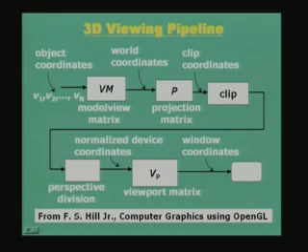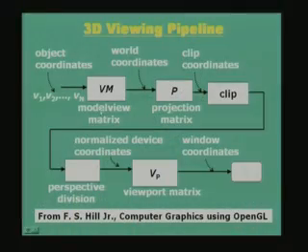So, this flow chart, I must inform you, is taken from the book by F.S. Hill Jr., Computer Graphics using OpenGL. I will give a detailed list of references later on, in the next class, after I finish the coverage of OpenGL. But this 3D viewing pipeline is different from the OpenGL pipeline which we discussed in terms of the architecture of OpenGL. That was different. This is a 3D viewing pipeline which is similar to the concept of a viewing pipeline which we discussed earlier.